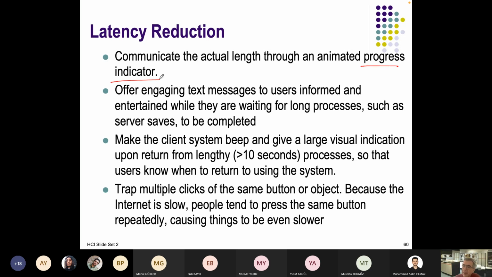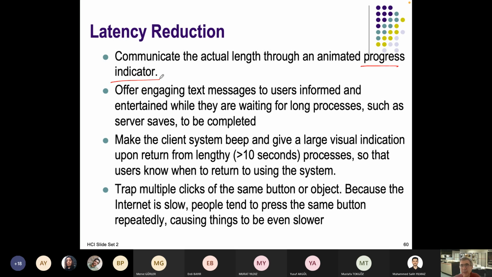Or putting text messages, keeping users informed. If it is a long process, entertaining them, explaining certain things, such as saves, completed, such as antivirus checking. So those are also helpful rather than becoming silent.